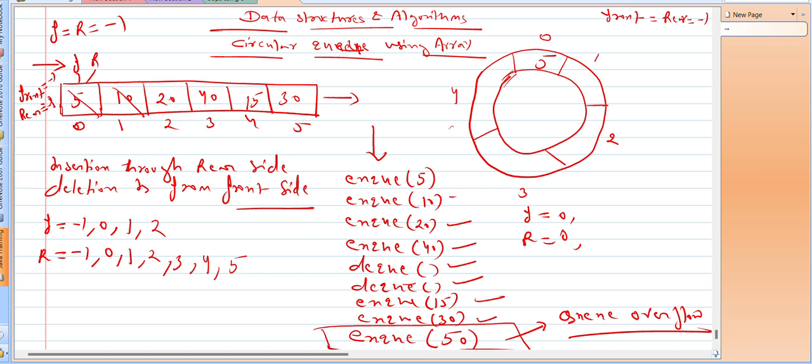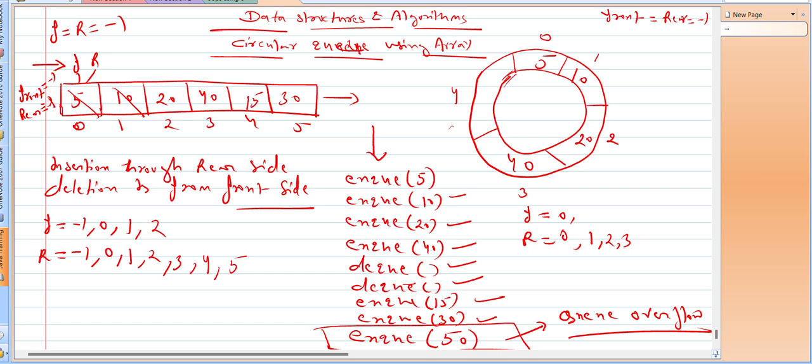After this, we have an enqueue request of 10, so rear becomes 1, then 20, 40. So the last value of rear becomes 3.